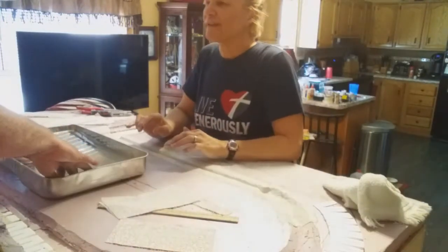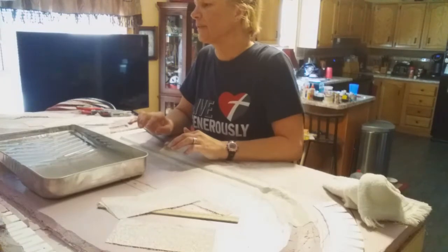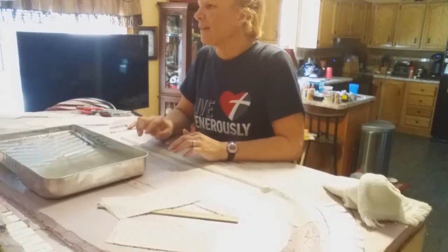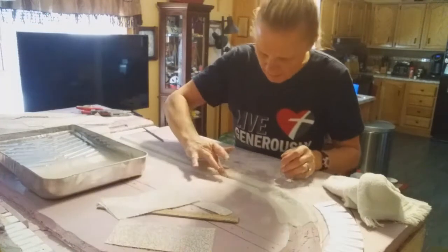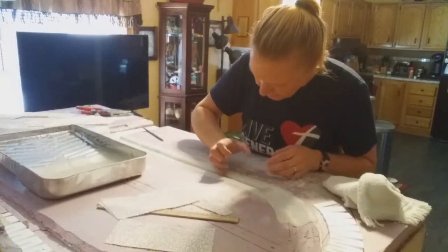By doing this train set together, it kind of keeps our mind off of what's actually happening in the world, you know? So it kind of gives us some peace. Don't you agree? Yep. It kind of takes our mind off stuff, life.